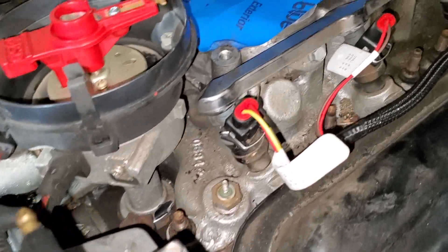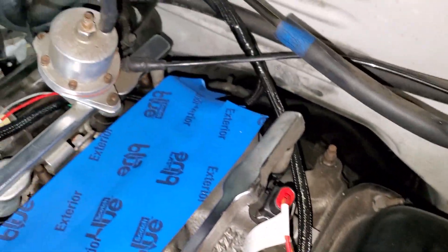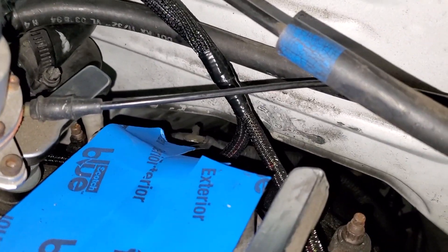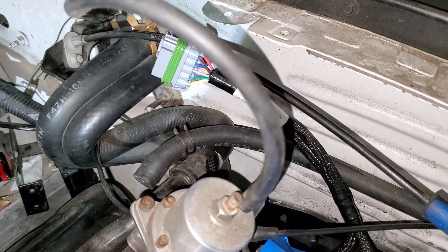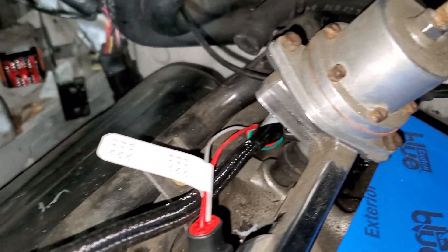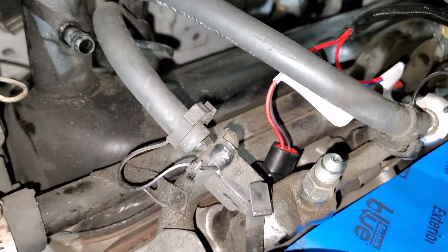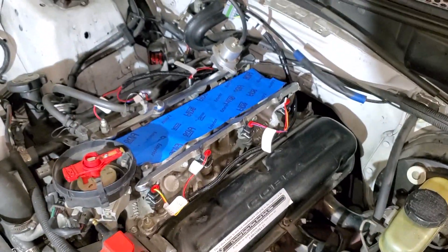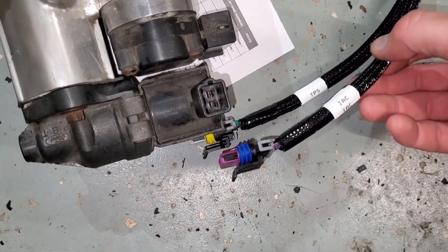It's all labeled — hook them right back up: five, six, seven, eight. It goes around and splits right there. There's the connector for the main harness, the gray one, and it splits and comes back this way: two, four, three, two, and one. That's it for the injector harness.